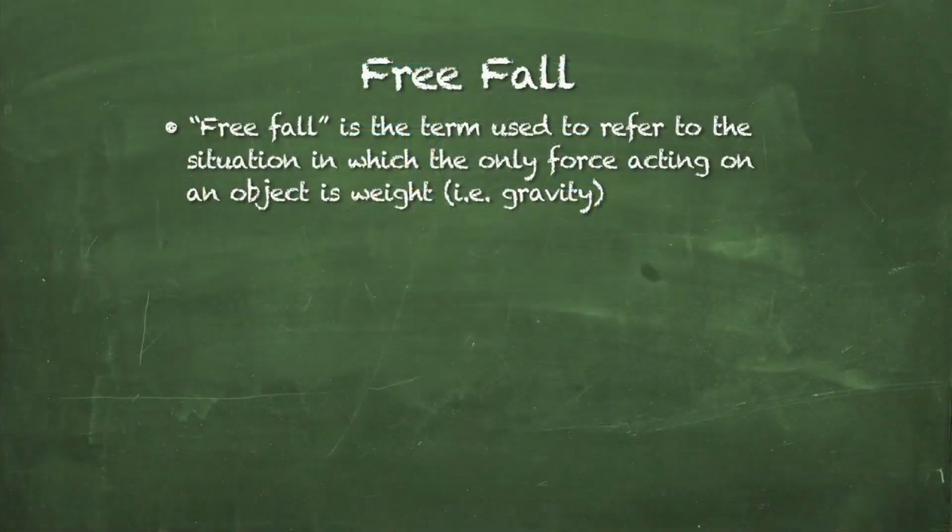This is our first exposure to a situation that we call free fall. Free fall is a special circumstance for kinematics where the only force acting on an object is gravity. And in that case, we're going to know that the acceleration is negative 9.8 meters per second squared in the y direction. Next time we're going to deal with more free fall situations. And until then, think physics.